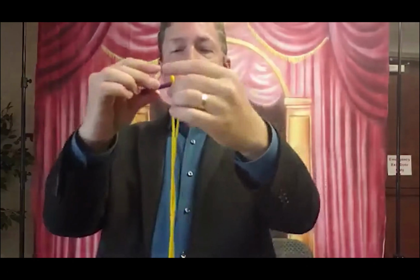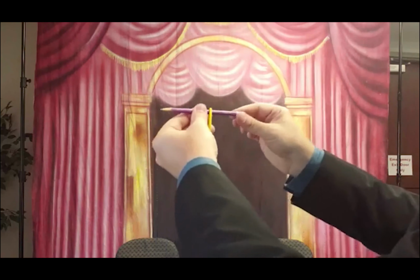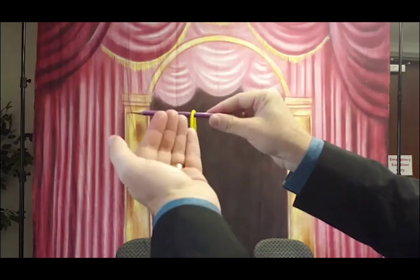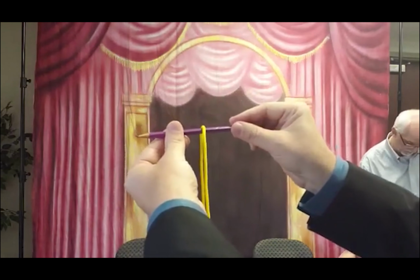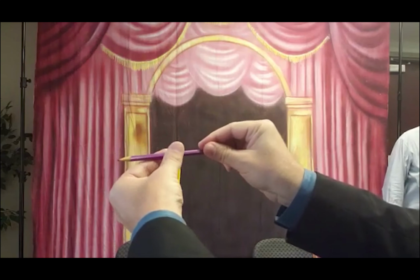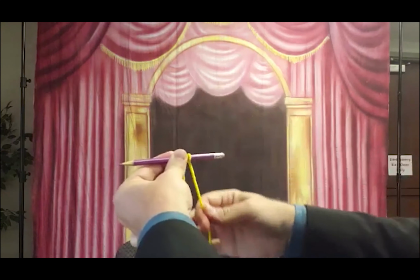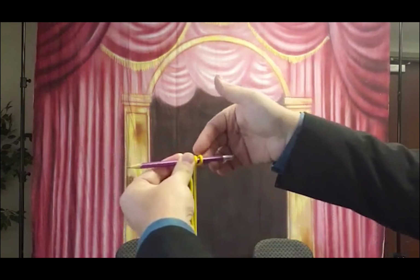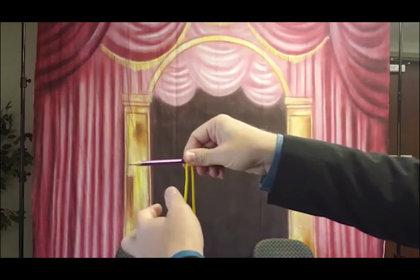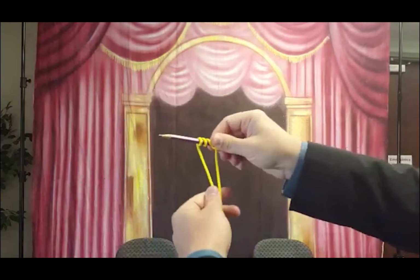Well, it really is in there, but the view from your side is that it is hanging over, and you've got a strand that's close to you and a strand that's far away from you. Well, that strand that's far away, I angle it a little bit to my right. With my left thumb, I hold the string on the pencil. I'm going to wrap twice, 1, 2, and then with my right thumb, I'm going to hold all 3 of those loops there and take the piece on the left and wrap 3 times, 1, 2, 3 on that side.